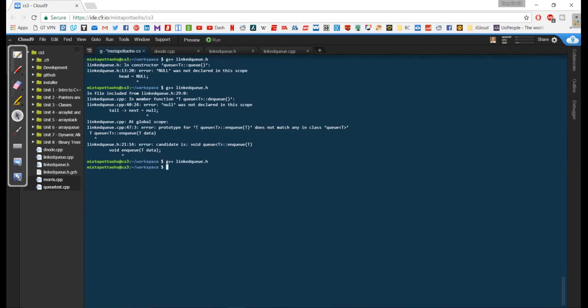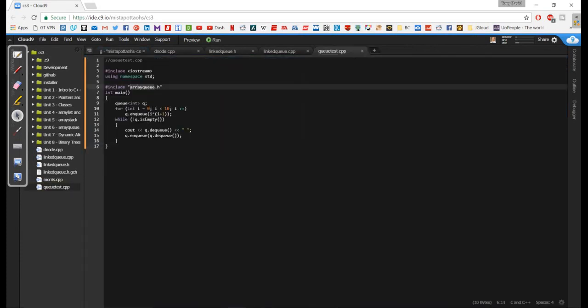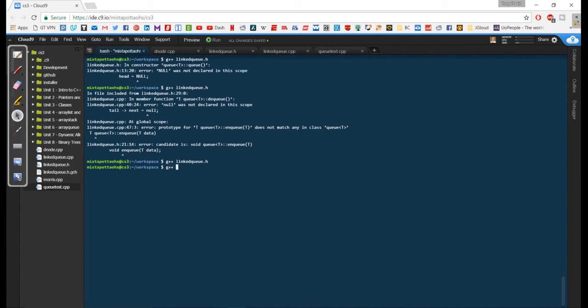And what's really nice, just as before, is that I can go into our queue test and just change array queue to linked queue. And then we can go through here and test that out. So we can do g++ queuetest.cpp with an output of queuetest.exe, and then run queuetest. Ooh, error in queuetest.exe, double free or corruption. So 0, 6, 20, 42, 72, 2, 30, 90, 56. And notice this is the same output that we had before. The thing that's an issue is that we're now taking care of the memory on our own. And instead of having the null pointer exception that we had before, we're actually losing that data.